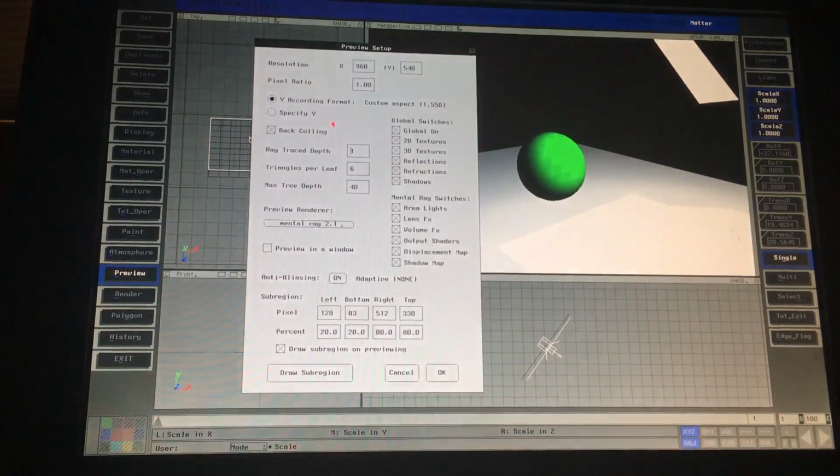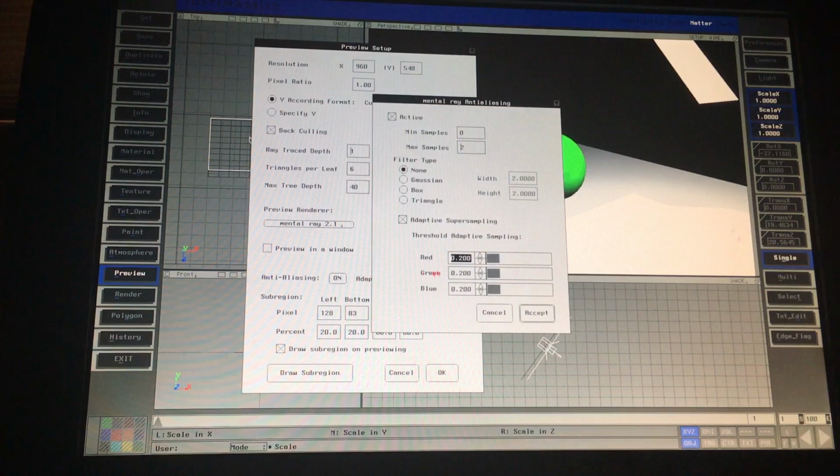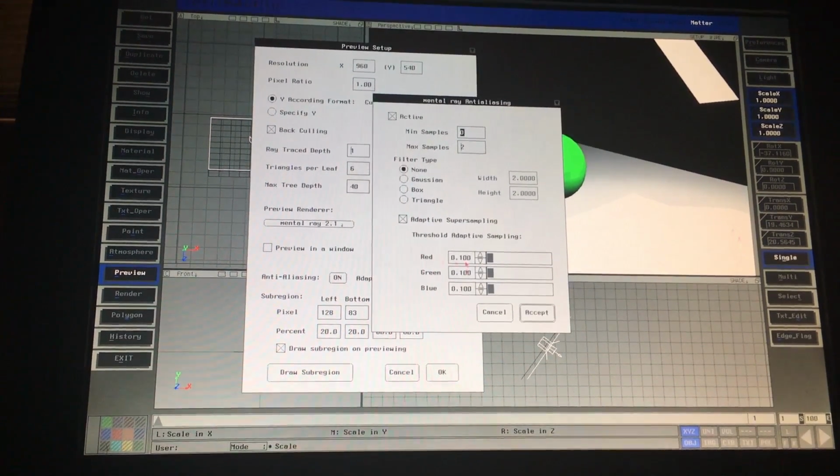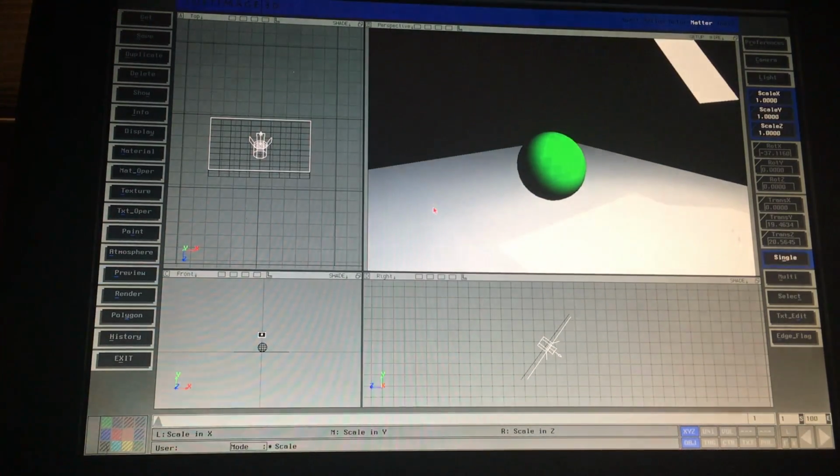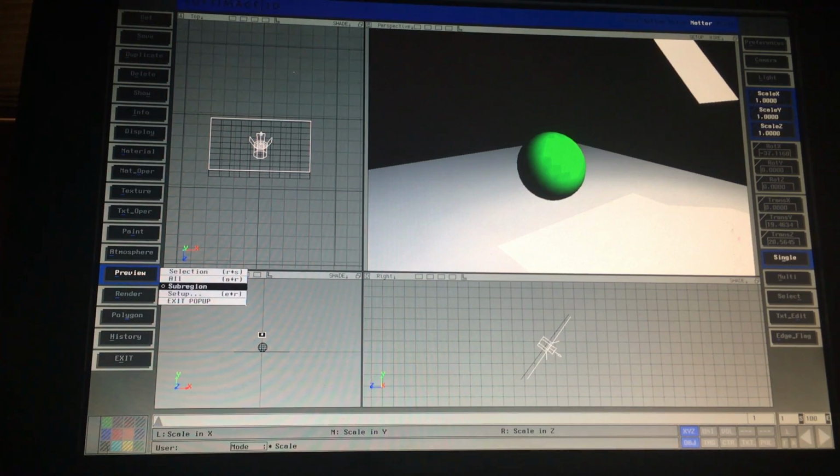So we're going to go 0 minimum and 2 max. And then we want these to be 0.1, so it's the contrast ratio between the pixels. Between a dark and bright pixel, it has to get to a 0.1 contrast ratio before it stops sampling. So hit accept, hit OK, and now let's see what this looks like. We'll do a preview render.